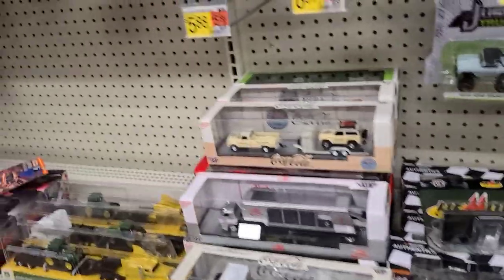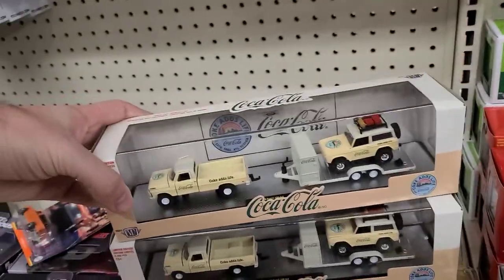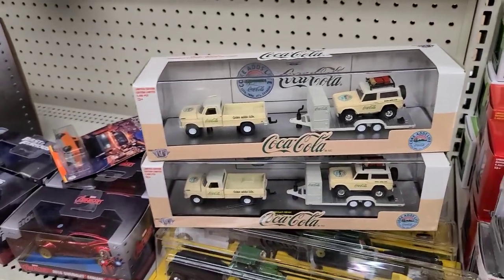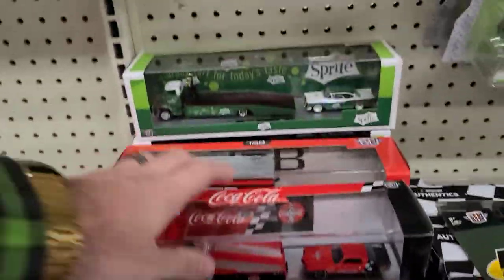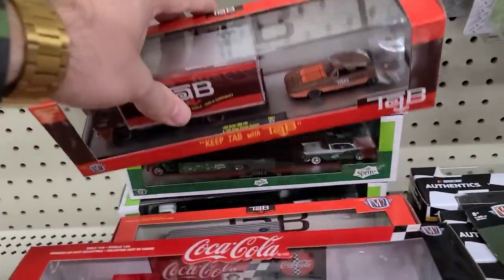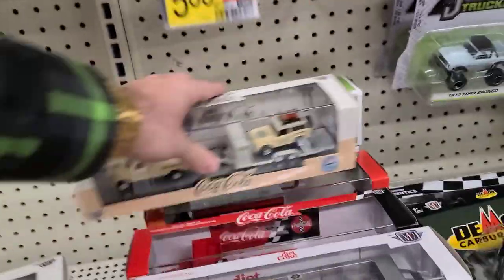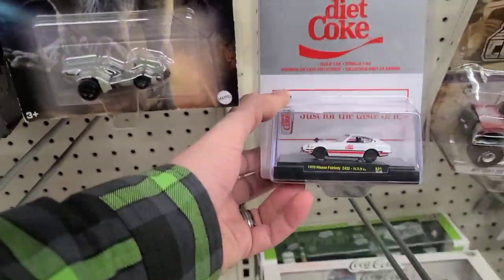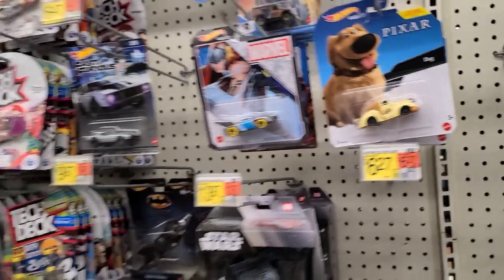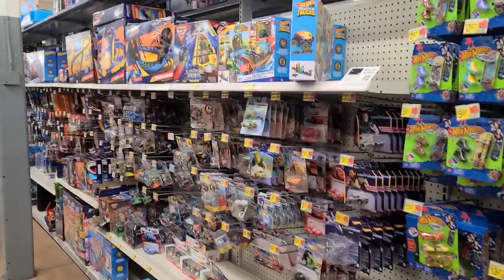Doesn't look like they got new haulers — but how did they get two of these back? Unless somebody was hiding them or buy-and-return, I don't know. These are the same ones because this one is broken to bits — it's the Camaro tab, Camaro tab, and the three Sprites down there, so they've been here. One Diet Coke, Nissan Fairlady, and that'll be it. I got one Fast and Furious over here, but we've got more Walmarts to hit, so I'll see you at the next one.